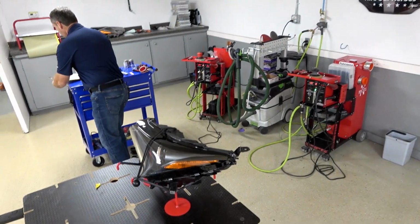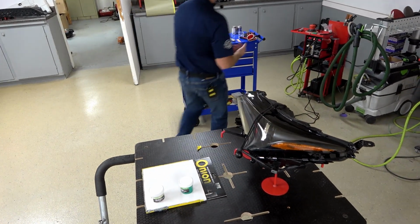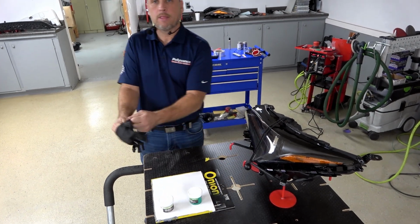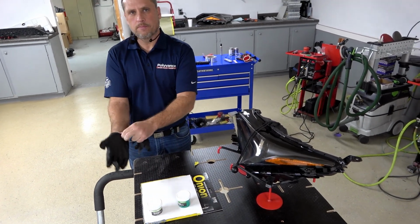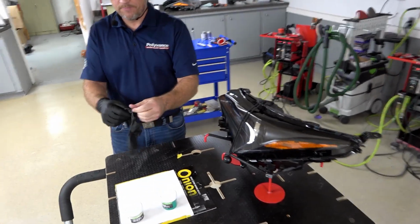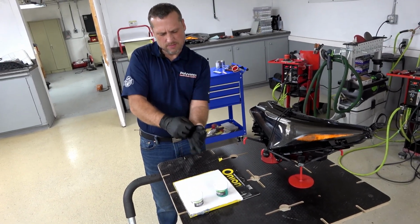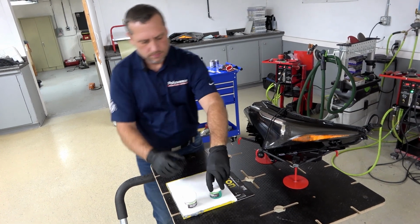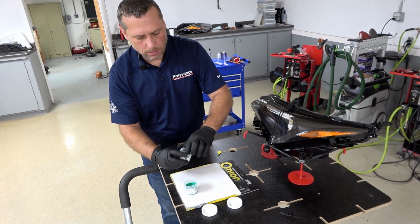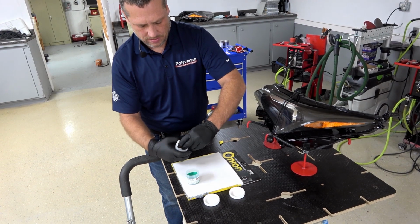And I will grab the Tab Magic molding putty. And this is a silicone rubber two part. So when you mix the part A and part B together in a 1-to-1 ratio, they will actually create a very flexible, heat resistant mold of whatever you're trying to take a mold of. It's an equal part mix. So it's going to get a pinch.